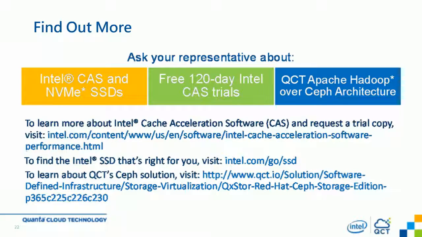Thank you. How much NVMe capacity is needed to benefit from this solution? Actually, if you notice from one of our slides, we are interleaving our NVMEs for both the Ceph journal as well as the Intel cache acceleration software. Now, the Ceph journal itself only consumes about 40 gigabytes per OSD drive.